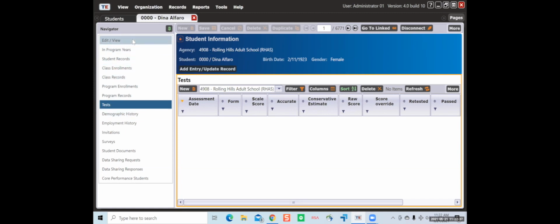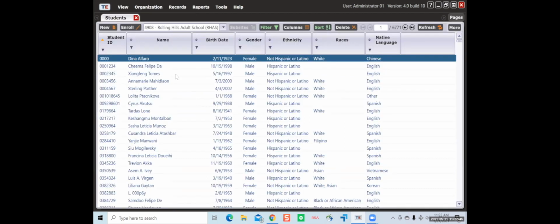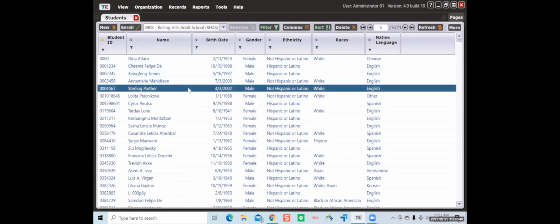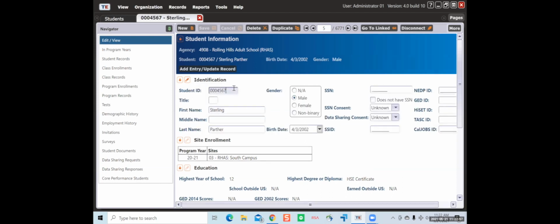We're going to go over how to edit this information manually. I'll pick a more active student here. So let's say, go with Sterling. So if you double click on a student, you can edit, as we saw earlier. If, let's say, your student logs in and inputs their student ID, but later on you found out it's incorrect, you can always go back into TOPSpro and change it.